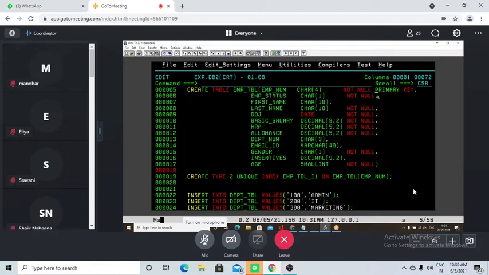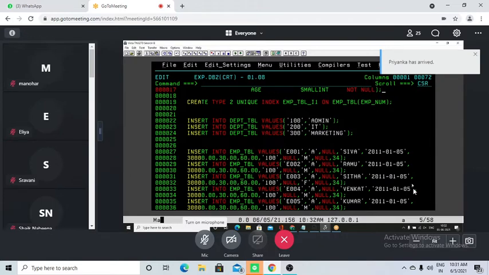So presently, let us not bother about this one because I want to show only the select statement. Okay. So yeah, we are creating this not null, and again we will close this and create type 2 unique index. Insert some values. I think this department one, this stuff is not required.